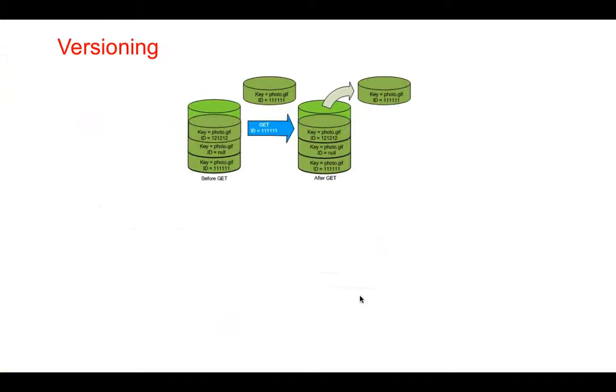What is versioning? Now, in your organizations, you might have seen this kind of situation where you are using shared folders, and that shared folder is being shared between different clients or different employees or departments in your organization.